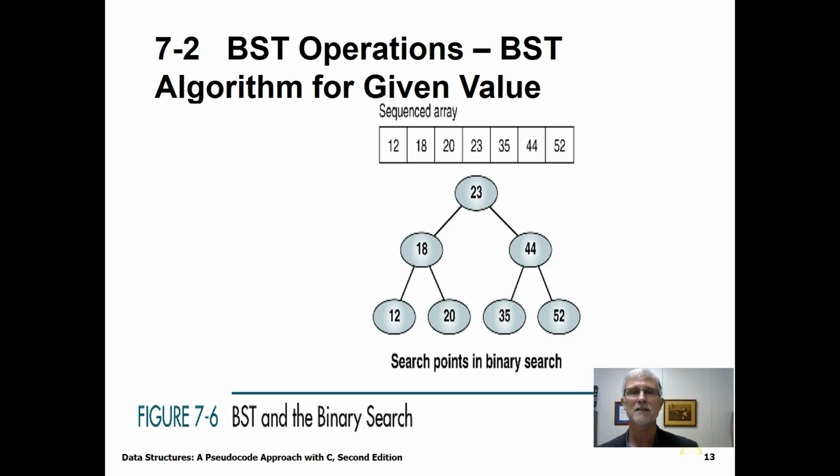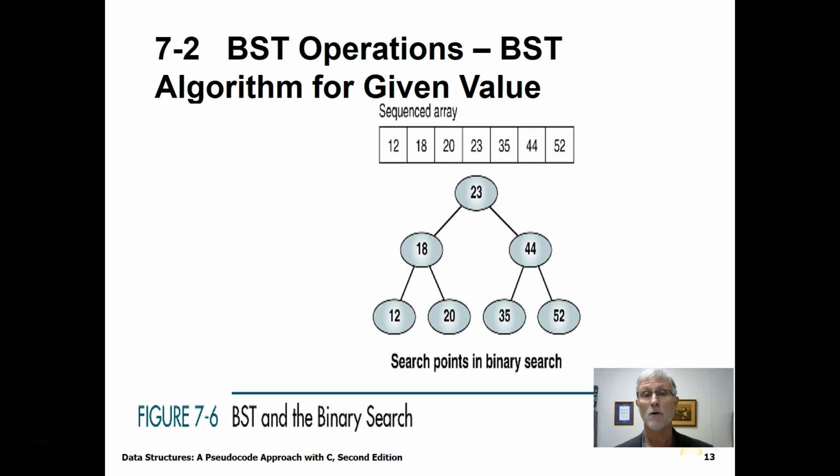Now, the question is if I'm searching for a given value. So right now, we've been taught a couple of different ways of organizing data. One is an array that you've probably used since your intro to C++ or Java. How do you store information? You store it in an array. Based on how you're using it, you may want to store it in a sequenced array, so the numbers are increasing or decreasing in value.